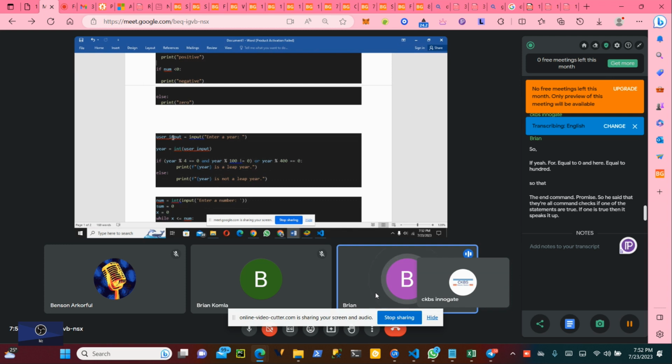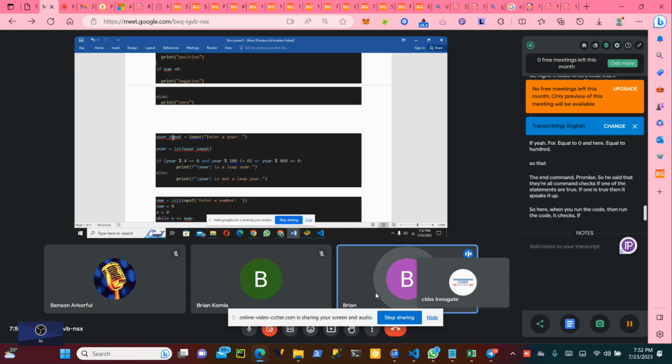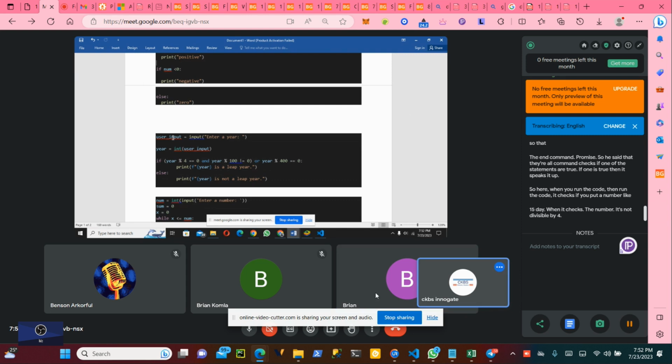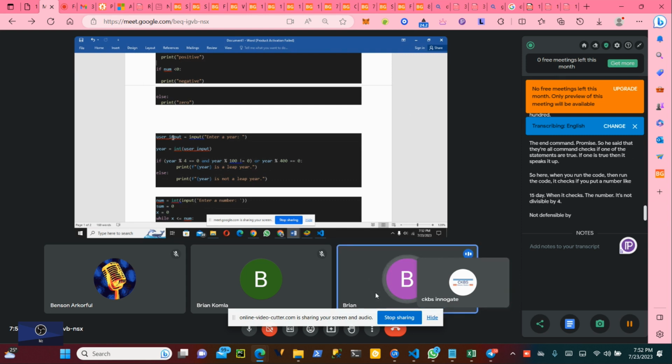So here, when you run the code, it checks if you put a number like 15 there. When it checks, the number is not divisible by 4, and it doesn't also go into 100.